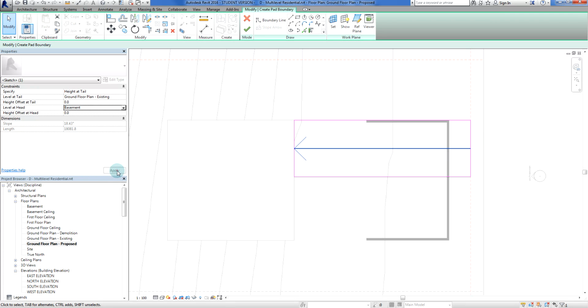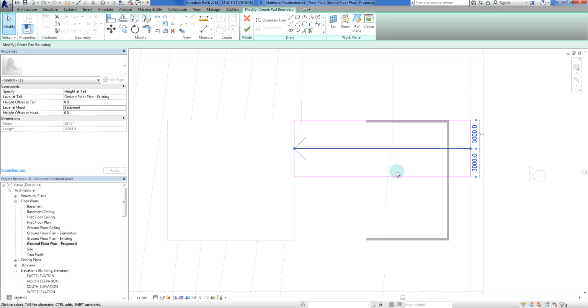I'm just going to click apply. Now I have the shape of my building pad, and a slope arrow telling it, theoretically, that up here at the tail it's going to be at ground floor level, and at the head it's going to be at basement level.